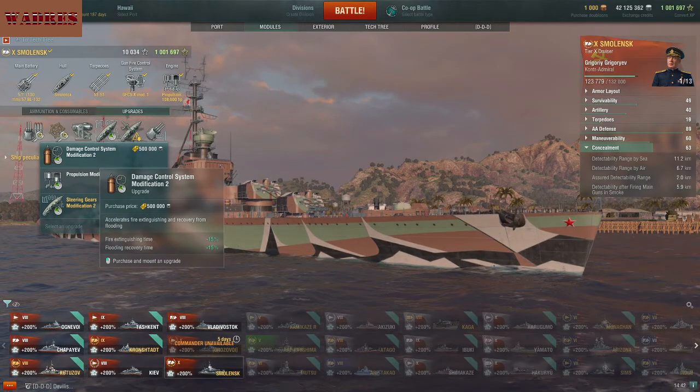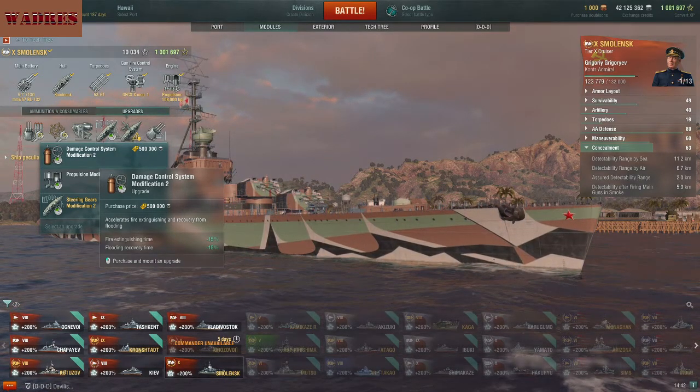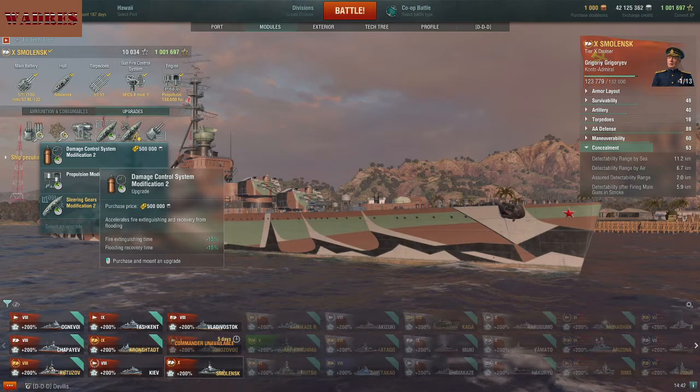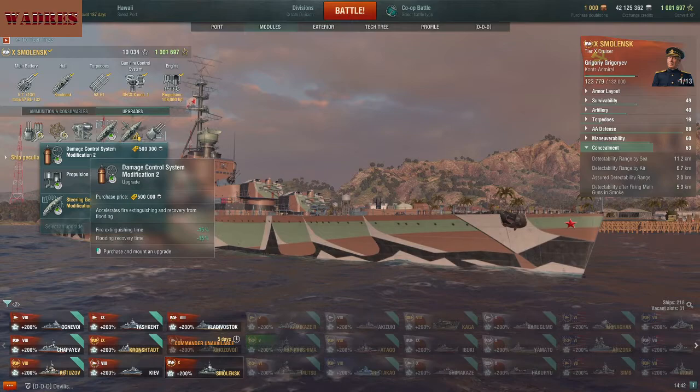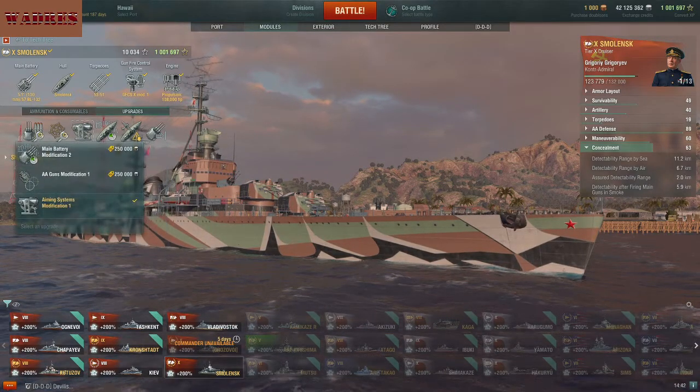On top of that, she is a cruiser, so she benefits from the cruiser timing on floods and fires, as opposed to something like a battleship, where this would definitely make a much greater difference.